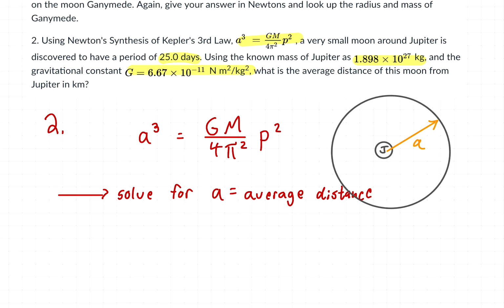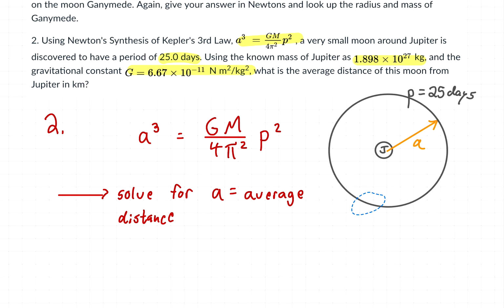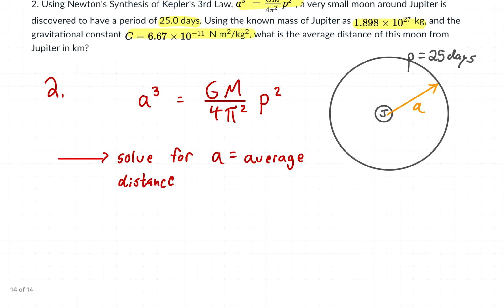What we know is how long it takes for the moon to complete its orbit. All right, so we definitely know the time, the P value, all right, is 25 days. But do we need to convert that P value, right? Do we need more information? In fact, we do, all right? So it's not enough just to know the P value in days. We actually do need it in seconds, all right? So, that's going to be one of the conversions we have to make when we solve for A. Okay, so let's take note of that.